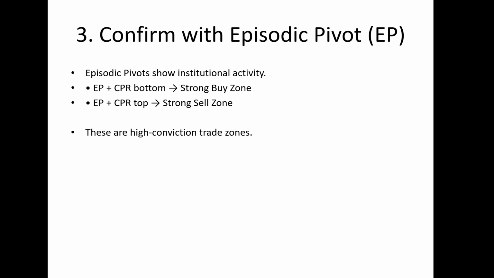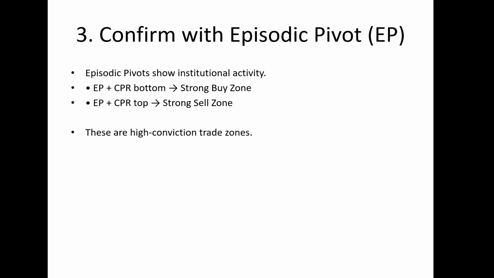That is the thing. Your psychology will not be affected. You will be cool, calm. You know that institutional money is backing there, and CPR support and rolling pivot are rolling along with the price, balancing towards the upside. Then you will be entering and holding the trade without any problem. So episodic pivots show institutional activity.